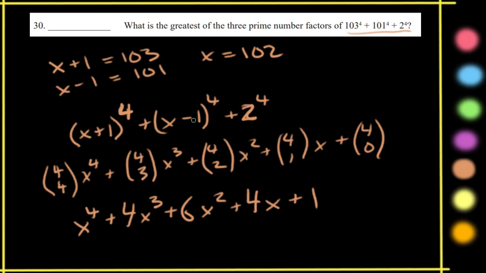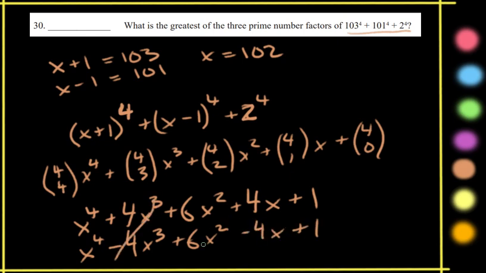And then x minus 1 to the fourth is going to be almost the same, except instead of doing 1 to the 0, 1 to the 1, 1 to the 2, 1 to the 3, and 1 to the 4, it's going to be minus 1 to the 4, to the 0, to the 1. Whenever you have an even power of minus 1, it's just going to be the same as the even power of 1. But now every other term is going to be negative. So you're going to have x to the fourth is positive, a negative 4x cubed, and then again the positive 6x squared, and then a negative 4x, and then a positive 1. And so these, when you add them, are going to cancel out.